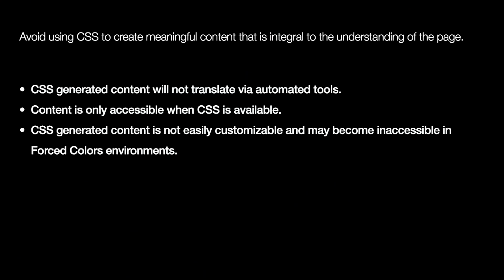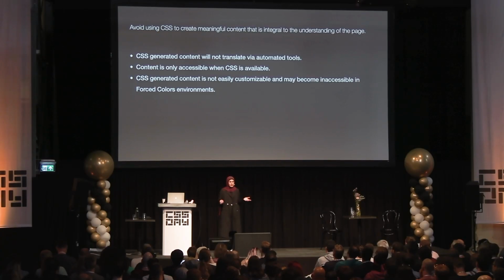CSS-generated content is not easily customizable and may become inaccessible in forced colors environments. If you add an icon, an external icon, depending on the color of the icon, the background color, and when forced colors mode is enabled, and forced colors mode could be an entire talk of its own, depending on the color theme used in forced colors mode, the icon can be completely inaccessible and invisible.